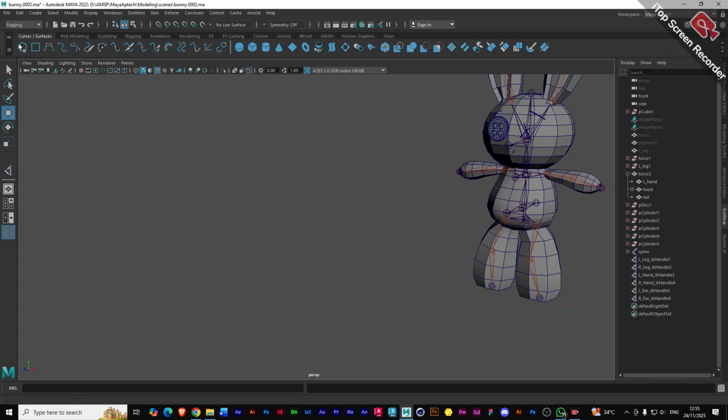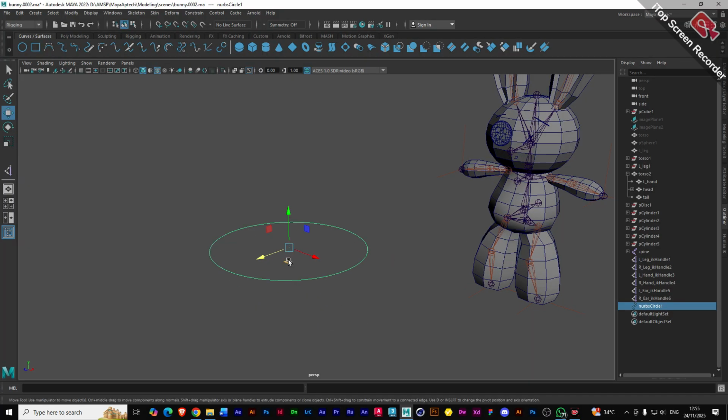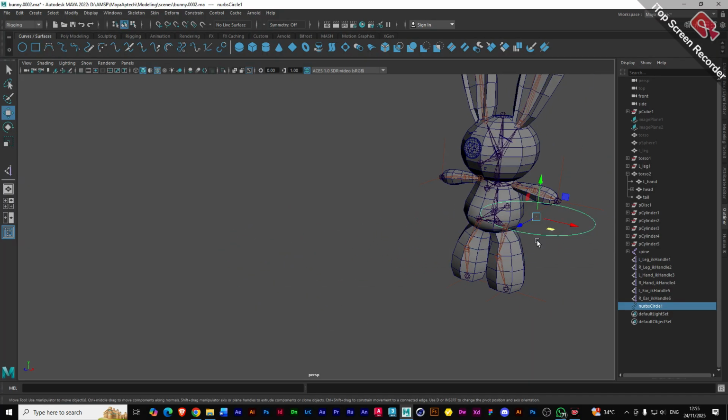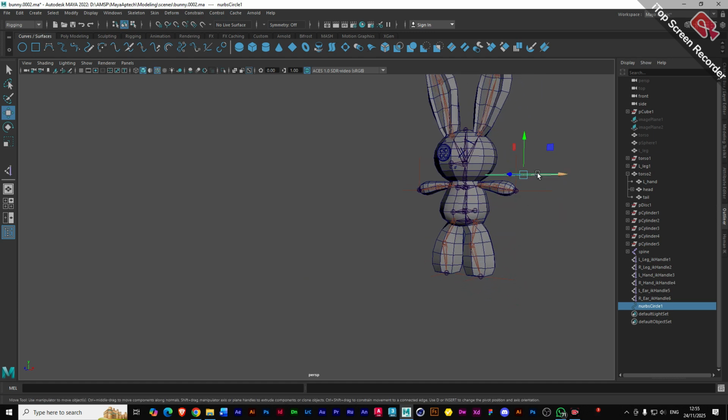So for instance, like this circle, I want to use this circle as a control. I'll probably keep the circle somewhere like this, under his hand.